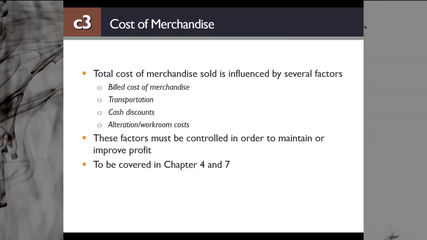That's what I'm talking about, because the main purpose of the business is to make profit, to pay your employees, and to also pay the rent and also buy more product. So you have to make a profit, right? And to run the business. So you really have to think about how you can maintain or improve the profit. And one of the ways is to control this cost of merchandise sold. More details about the cost of merchandise sold will be covered in the next chapter, chapter 4, and also chapter 7. Now let's look at the operating expenses.